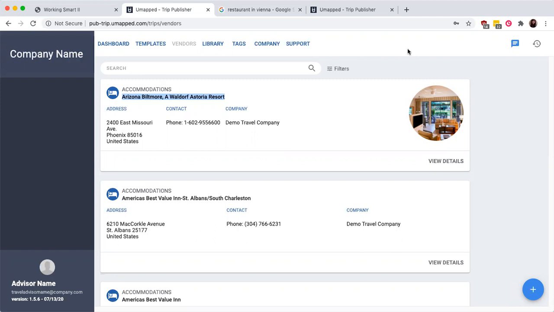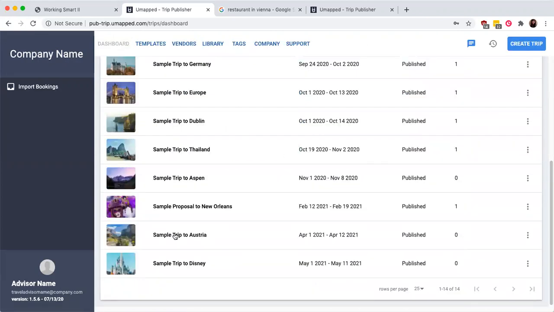And if it is the same, it will match, and all of the photos and address information will automatically be added to the booking in your trip. But like I mentioned, the name has to be the same. If the name in Client Base is just Arizona Biltmore, it probably won't match. Or if it's something different, like just Waldorf Astoria, Arizona Biltmore, and it's a little off, it'll be just different enough that the platform won't recognize that it's the same hotel and match them. So just be careful about the name that you're using in Client Base or in Travel Contact when you're importing it. But at the end of the day, I'm going to give you guys a quick example.